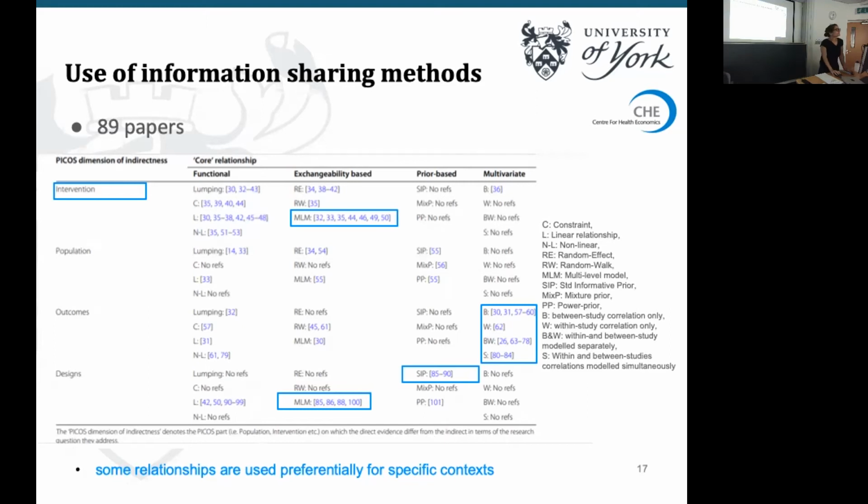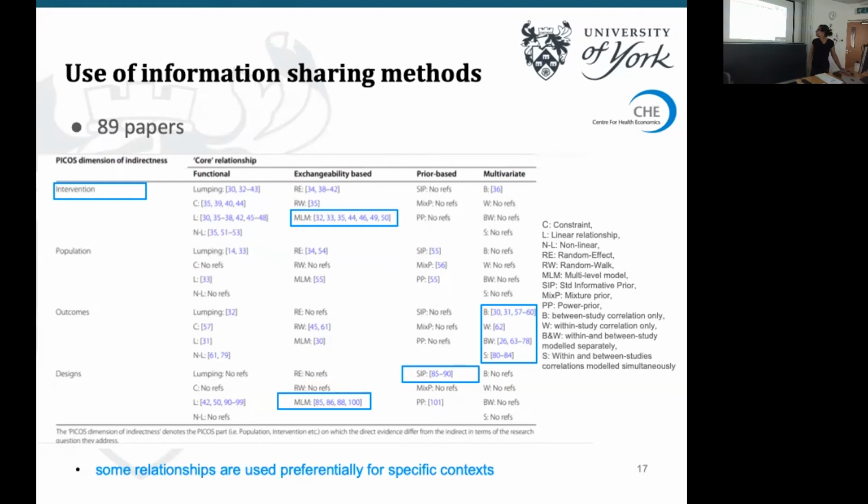Did you try and categorize the papers in terms of where they were coming from, like from an academic setting versus an industrial setting? Because I think a lot of this might be driven by papers using the default formulation of the NMA model, which is in the guidelines, and then not going into the extra details and complexity that, for example, having a mixture prior would embed in your model.